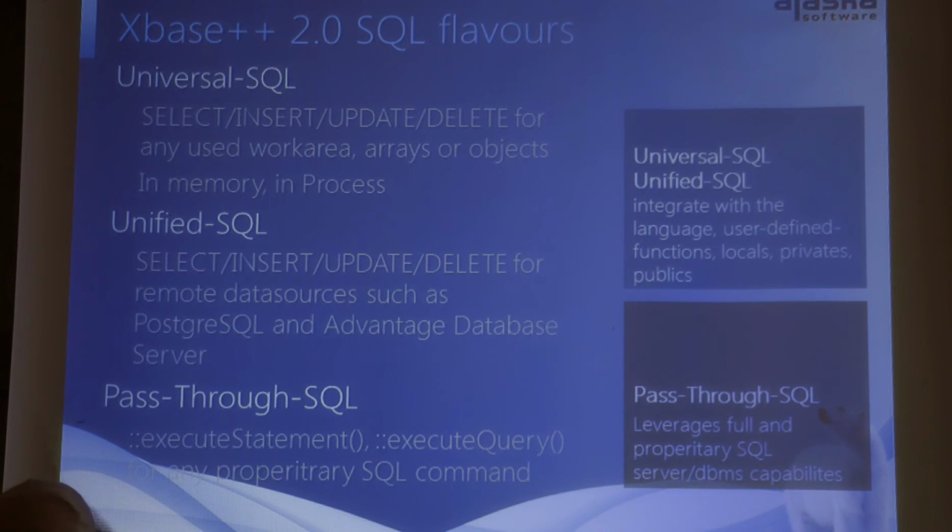The technology behind what we are doing is very sophisticated because it's not just a simple rewriting of the statement. What happens in fact here is that, let's say you have a complex expression in your WHERE clause, and you're comparing with an array on the language level, or you're comparing with a local variable. For example, you have WHERE equals a string, but writing a string in the SQL statement makes no sense. We are writing data-driven applications, so that should be a local variable passed in by the parameter to that function. Well, with Universal SQL and Unified SQL, exactly that you can do. So you can really write WHERE cCity equals cCity. It's a small c, large C for prefix, camel case, and this cCity is a local variable.